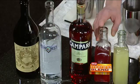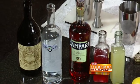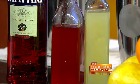And you can make it ahead of time and probably save it in a jar. Since this has actual juice in it, it breaks down a little bit faster. So it's good for about a week, maybe 2 if your refrigerator's good and cold. But if you're not using any actual citrus juice in it, any syrup can last for about a month in the refrigerator. Very cool. It's really nice.